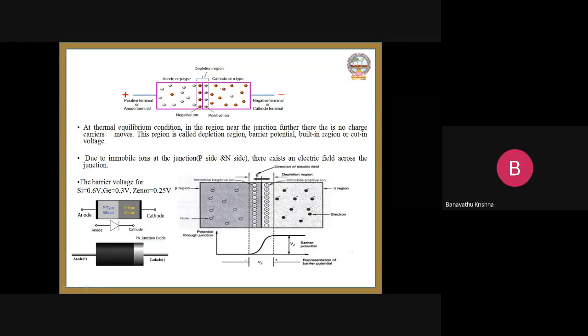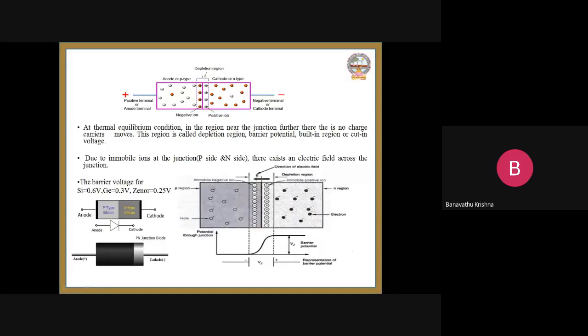Similarly, here the concentration gradient is larger due to the majority charge particles, such as electrons. Compared to this P side, here the minority charge carriers are fewer, so there is a lower carrier concentration of electrons on the P side. Then the electrons move towards this side and form positive charge ions here. When the holes move in their direction, the negative ions form near the junction. So this junction is nothing but the depletion region, or barrier potential region, or cut-in region.